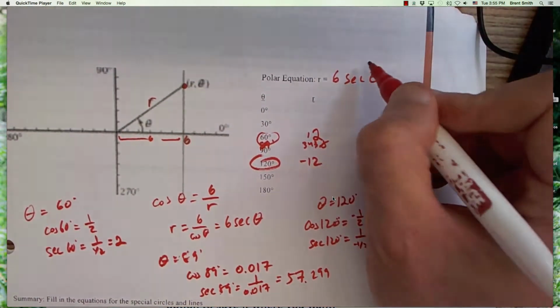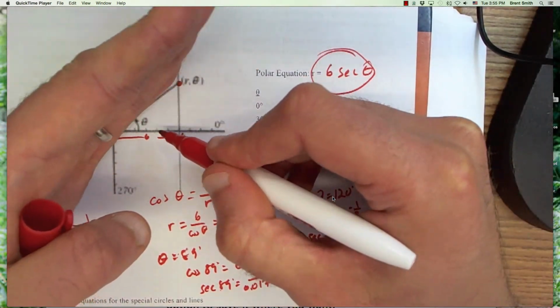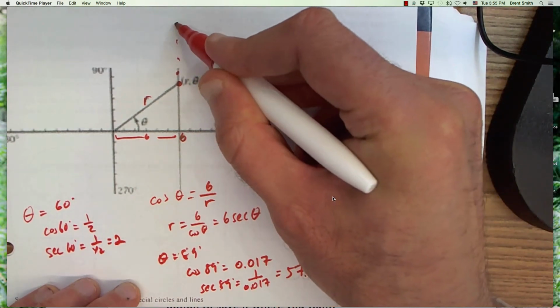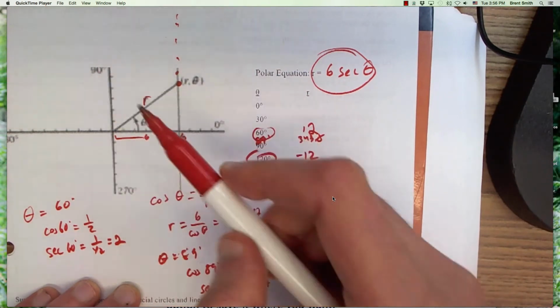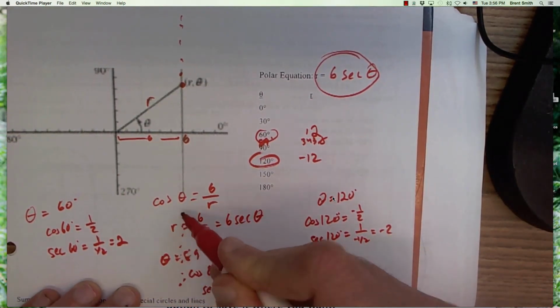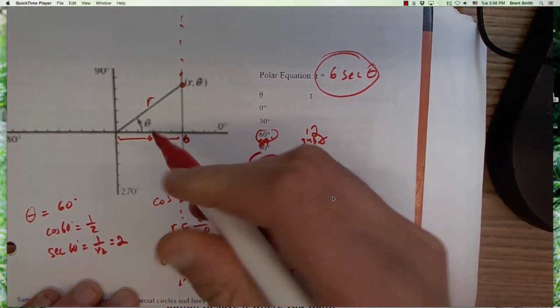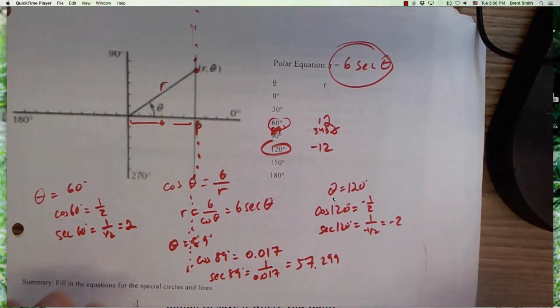So for this, it's a weird equation, 6 secant theta, no matter what degree we're at, it's always going to be forming along this line. And if I rotate past 90 degrees, I go here, it's forming starting down here. And you can plug it into Desmos and watch it. It's going to go up, and then it's going to start forming down here, and then finally get back up to here, and it's going to connect and make a straight line. So pretty cool.